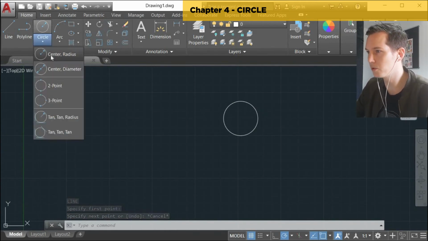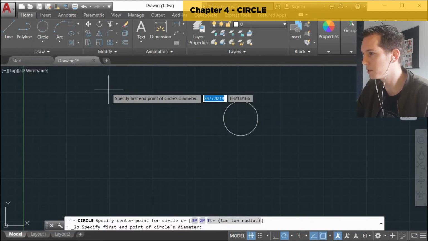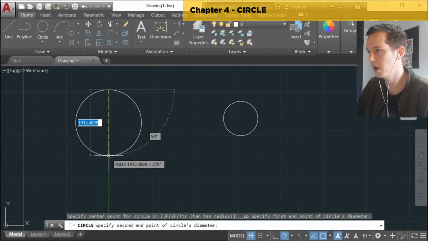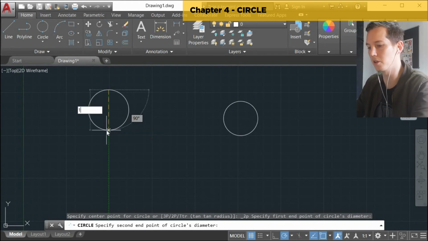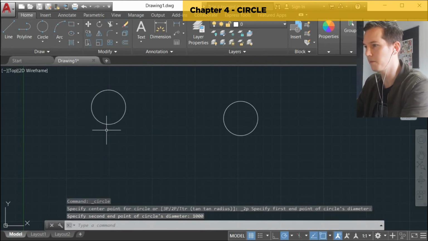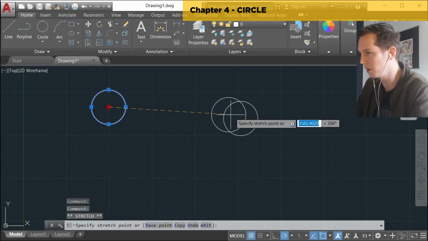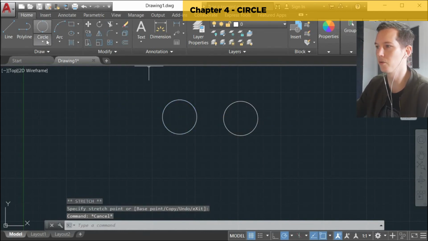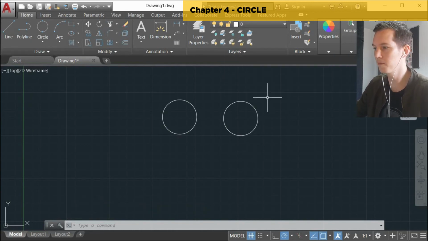And we can try to draw a circle another way as well. We can specify, let's say, 2 points. Specify the first point of the circle's diameter, this one, and then I can move it down to here. Let's say I want to draw a circle the same size. My diameter needs to be 1,000. I'm just going to type in 1,000. Enter. There we go. Now if I move these circles, and I can do it just by grabbing on this grip, you'll see they're exactly the same size, okay? So I drew the same circle 2 different ways, and you can draw it a few ways over here, but those are the main ones. So pretty simple, okay? And now we'll look at drawing an arc.